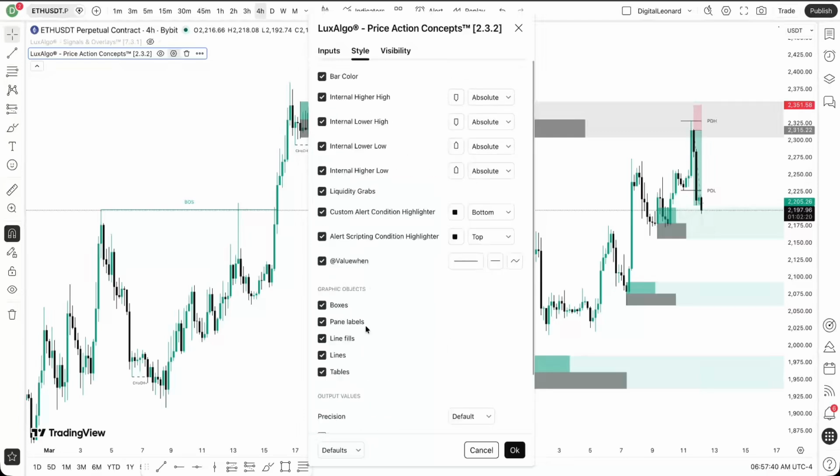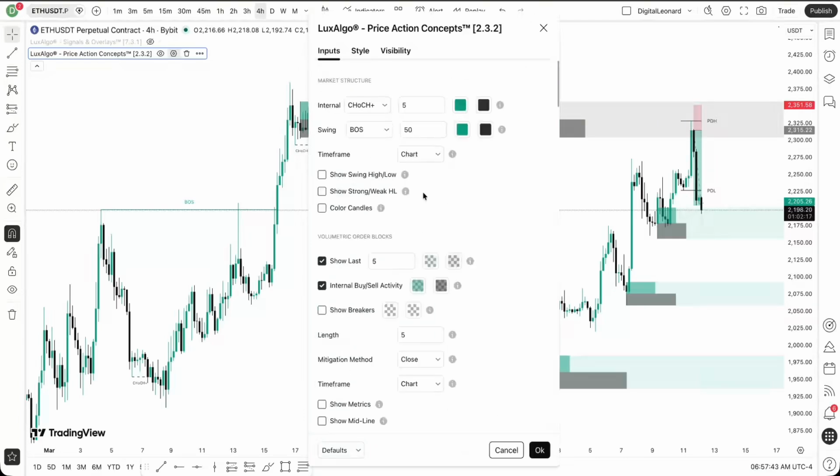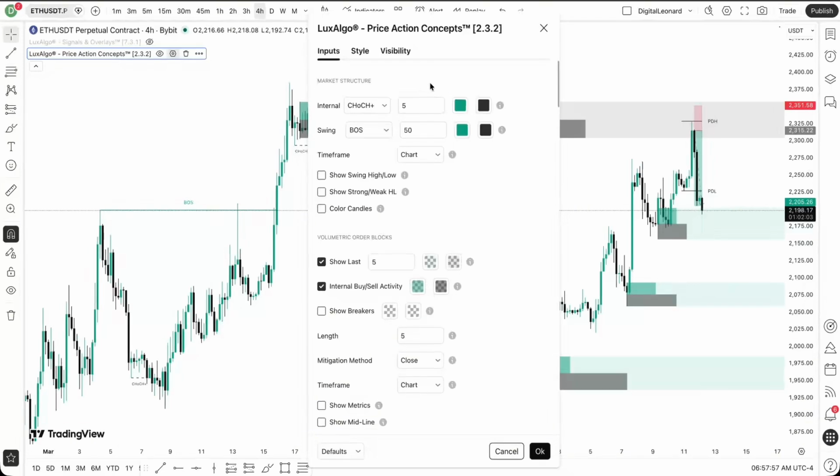Once you do that, go back to the input tab, and here on the input tab, by default you have red, green and red right here. So these are my own personal setup, just to make my chart very clean. I don't want it to be too messed up, which is why I do this.